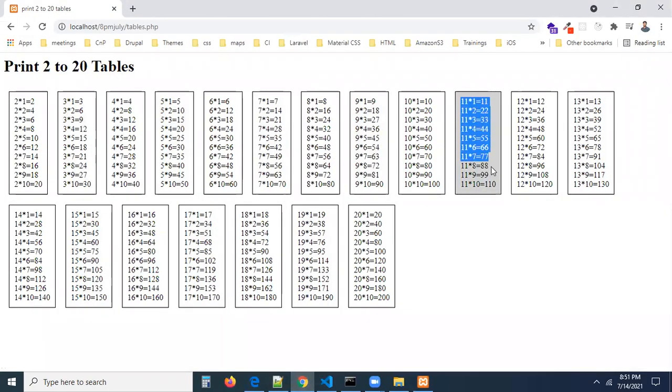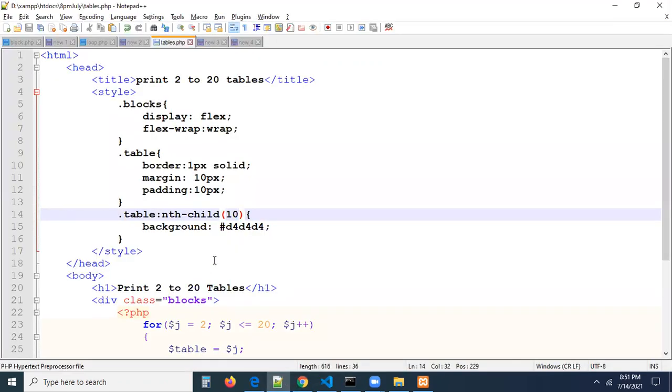That too, this is only design. It counts from 0 1 2 3, right? That's why it is going to be the 11th table exactly. Okay? Only one, because I want to make everything, that's why I'm going to write even or odd. If you write it, that is going to work. Nth child is a predefined property in CSS.